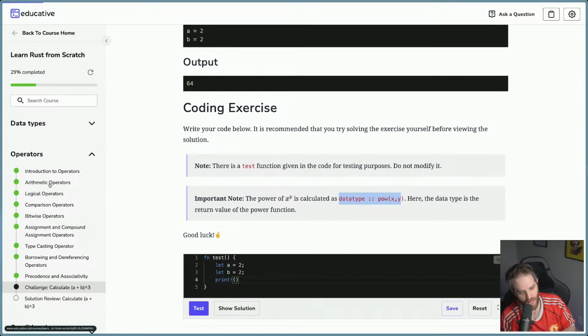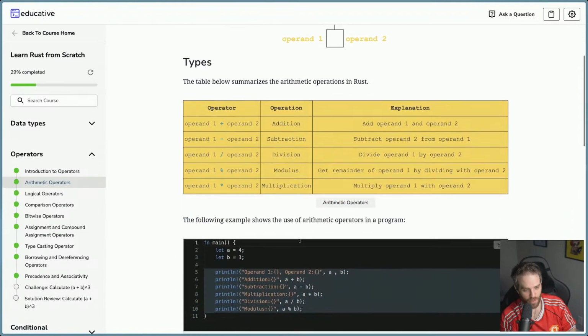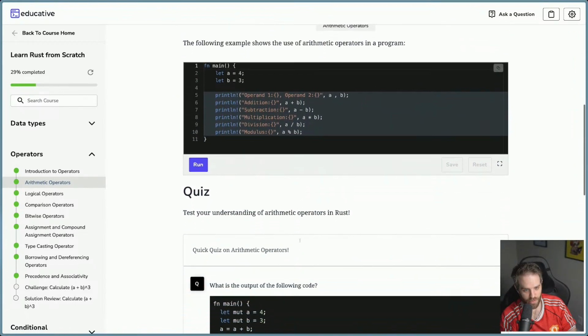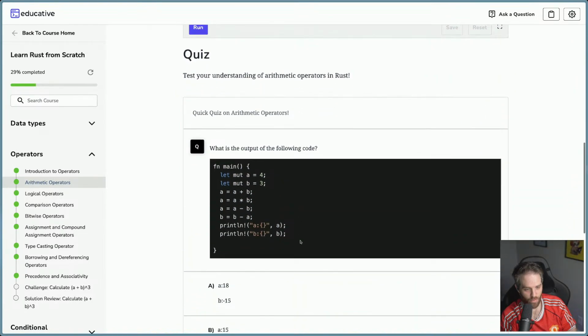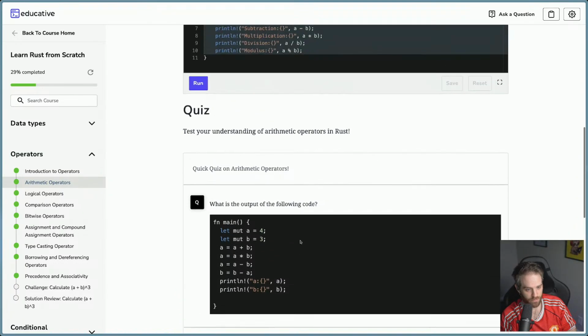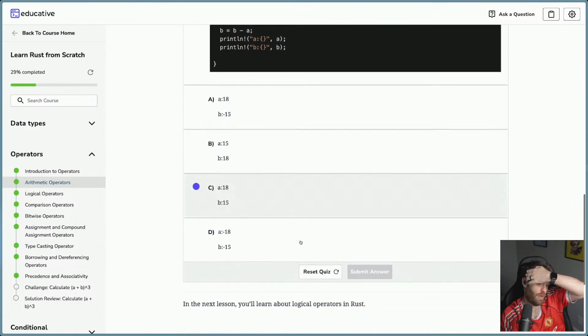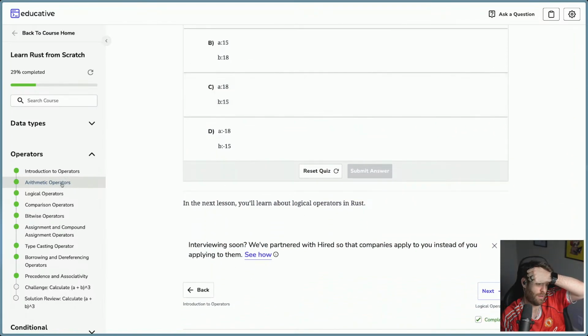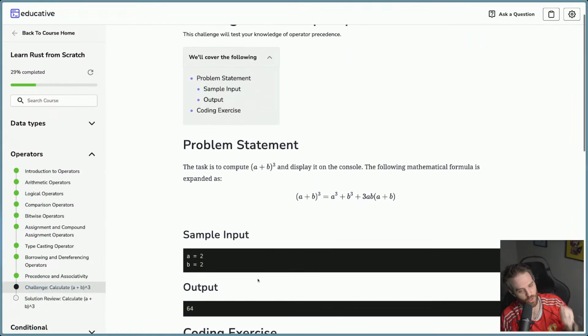So now I have to go back and look at arithmetic and be like, cool, we haven't talked about power of anywhere in here. That's all multiplication. So how are you supposed to work that out?